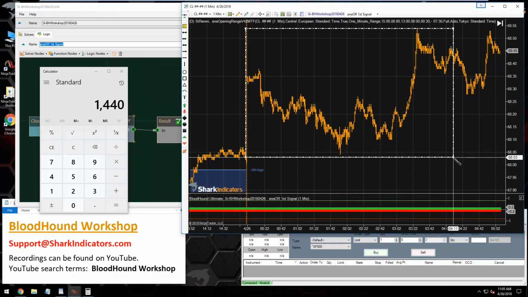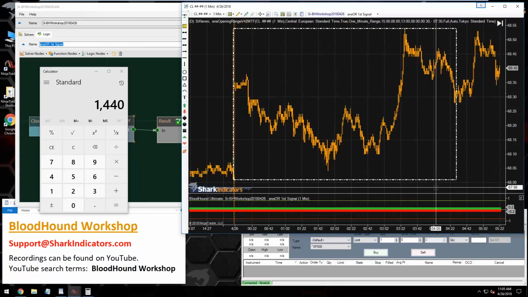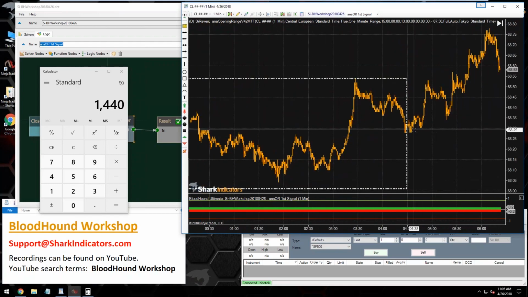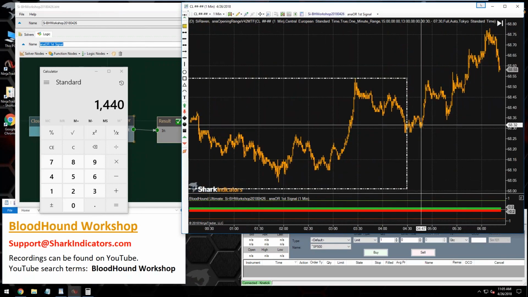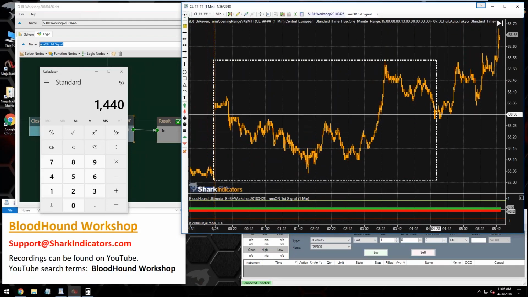In Hawaii, the market's open at what would be 4:30 my time. So I quickly estimated how many bars are in here and subtracted that from the total number of bars in the day.